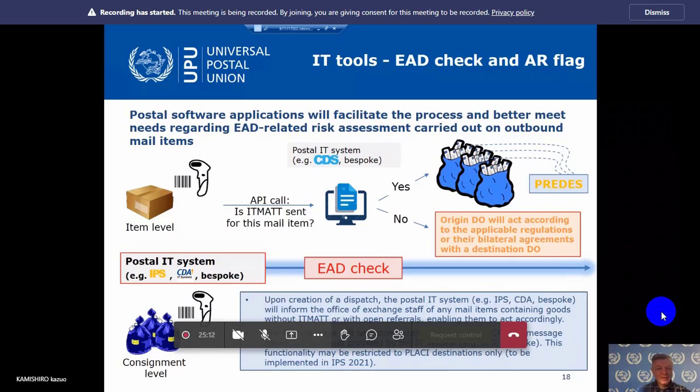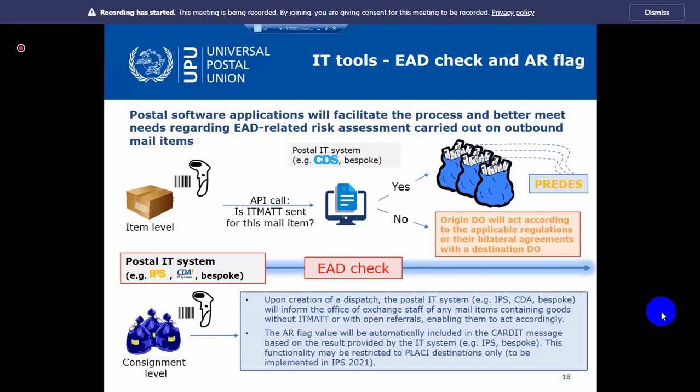The first time, the IPS will check whether the item has an ITMATT when you are scanning the barcode on the item. The second time, the system is checking whether there is an ITMATT message for the receptacle, when you are closing the receptacle and scanning the receptacle label.